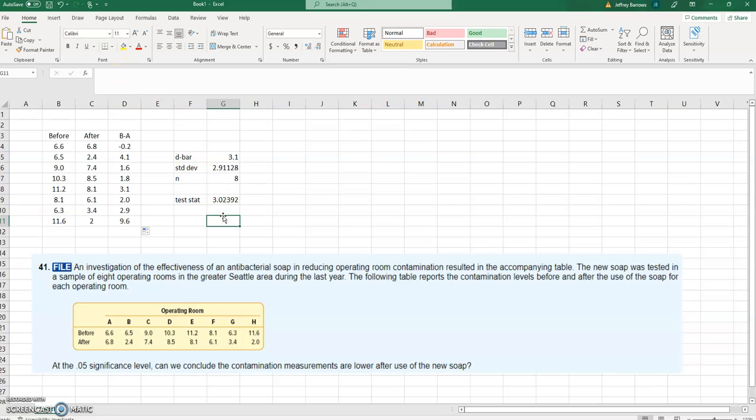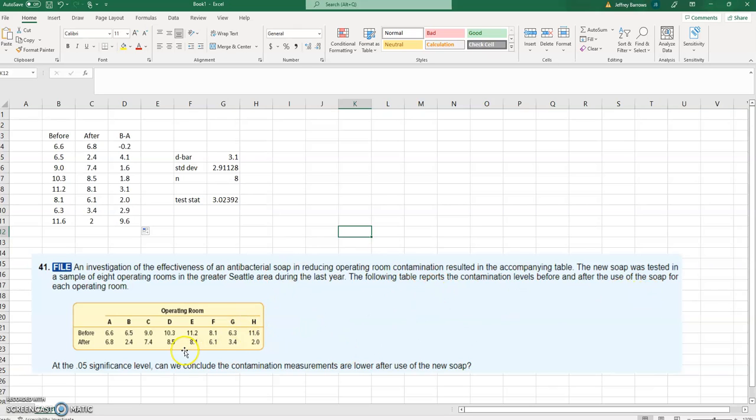So the test statistic here is about 3.024, in that ballpark, depending on how the rounding happens. So that would be the test statistic. You would go through and find the t critical value from the t table, and then you could do your comparison.